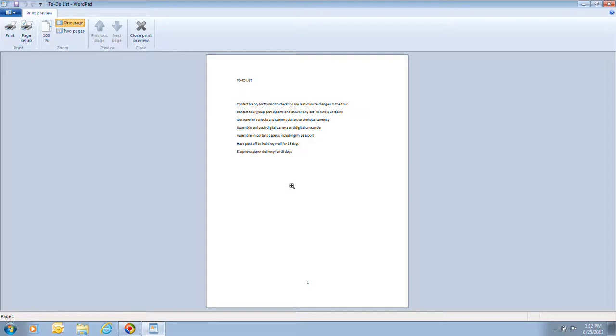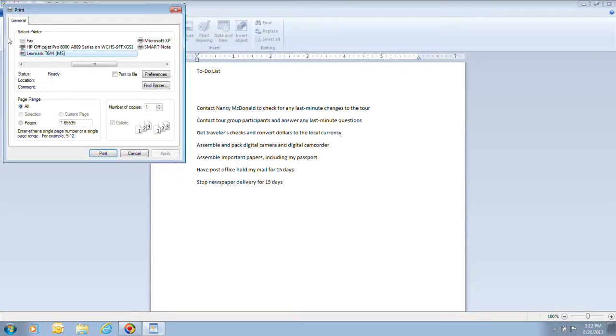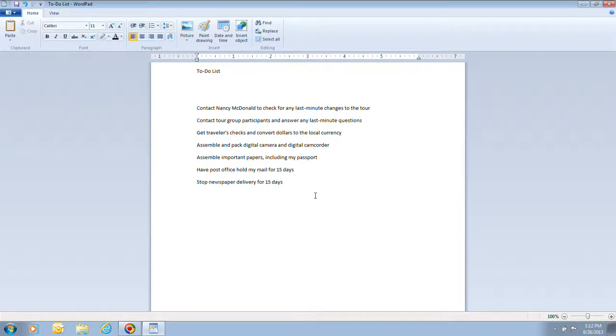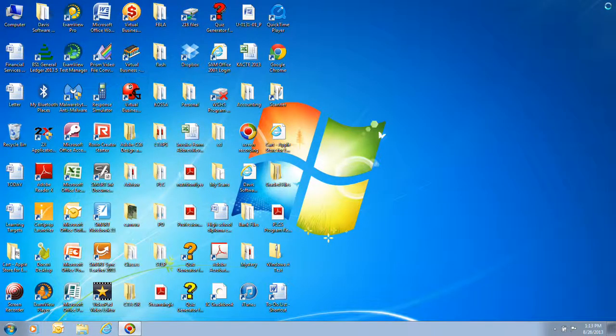To actually print this document, and you're not going to print this one, you would go ahead and click on Print, and notice it will bring up the Print dialog box. Typically you do want to print to the Lexmark Network printer, and you would just click on Print. I'm not going to print this myself, I just want to show you the print dialog box again. When you click on Print, this will disappear, and you're back to the main WordPad window. Then just to close this down, you click on the close button, and that takes us back to our Windows desktop.